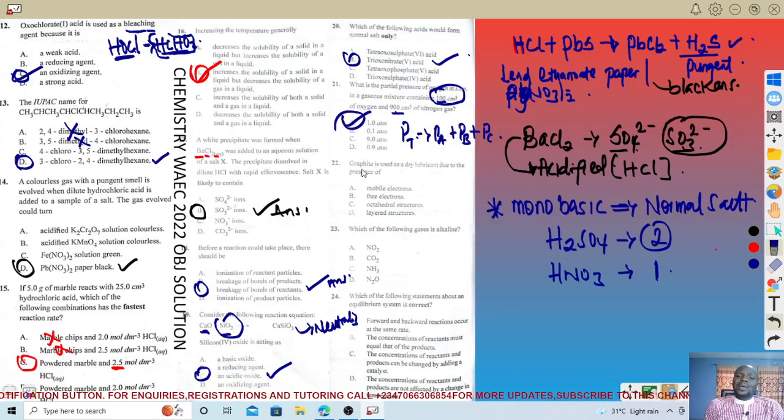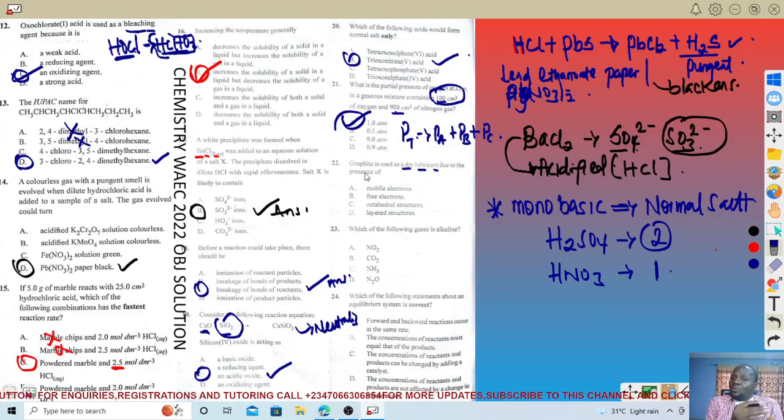Next one. Graphite is used as a dry lubricant. Be careful about this because sometimes teachers can also make mistakes when picking the answer on this. Dry lubricant. Yeah, we use graphite as dry lubricant because graphite conducts electricity. They are non-metals and they are one of not so many non-metals that conduct electricity. So because of their carbon layer, because of the presence of free electrons in graphite. Now, they are used as lubricants. I hope you know the meaning of lubrication. Yeah, oil, something like that to lubricate, to make something, to make ease of access to nuts and stuff like that. As dry lubricant because of their layered structure.